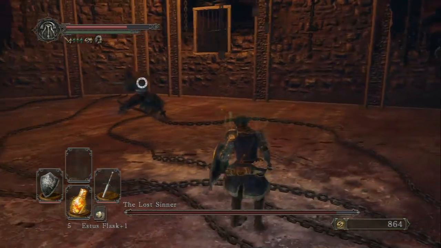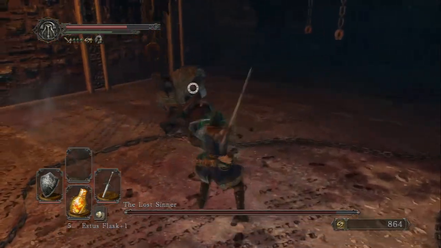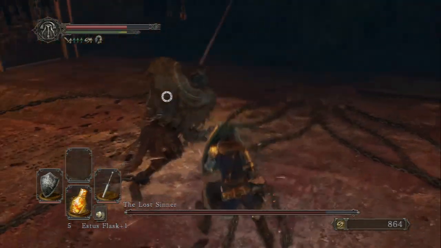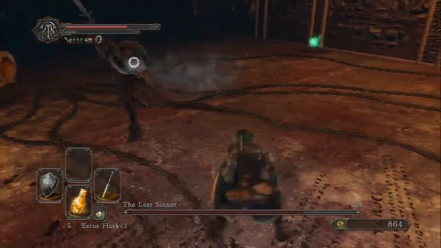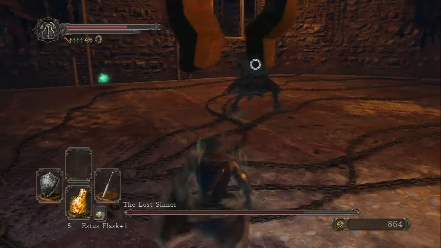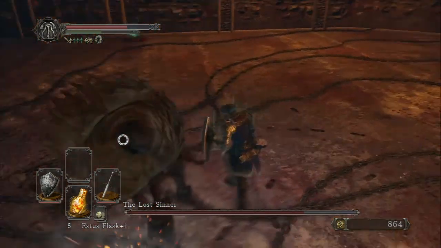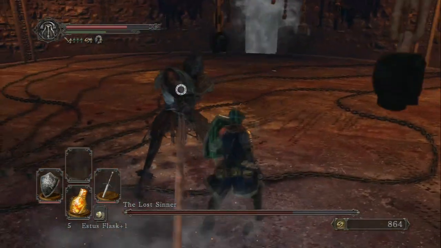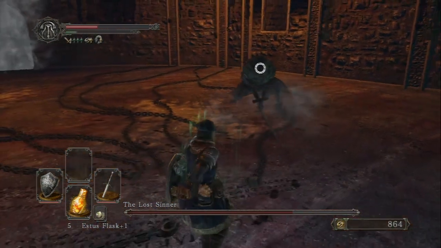The overhead smash, you might just want to dodge that out of the way completely, because it's going to act kind of like a great sword attack, essentially. It's going to break your guard regardless. 1, 2... Roll away. Just roll away, Falcon. It's lucky enough to dodge that one out of the way. 1, 2... Oof! Oof! Knocking Estus back.